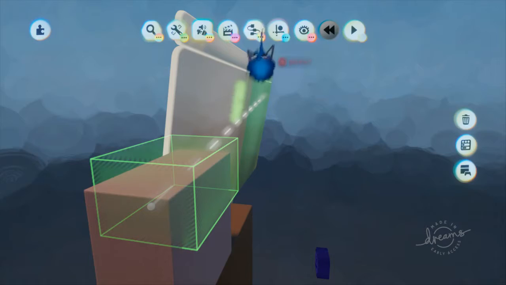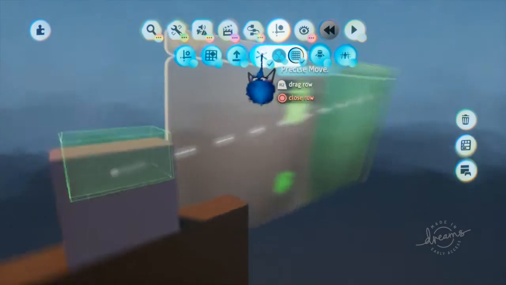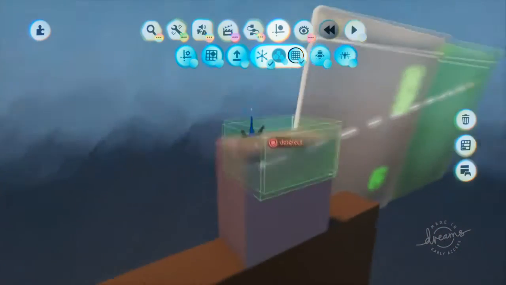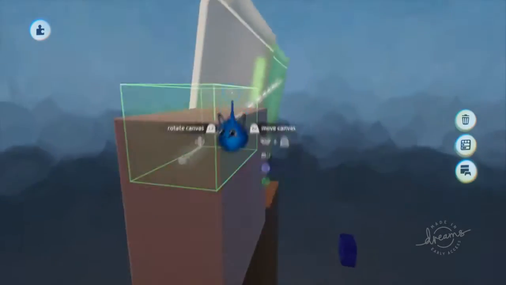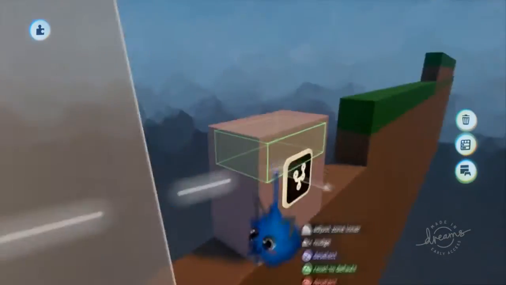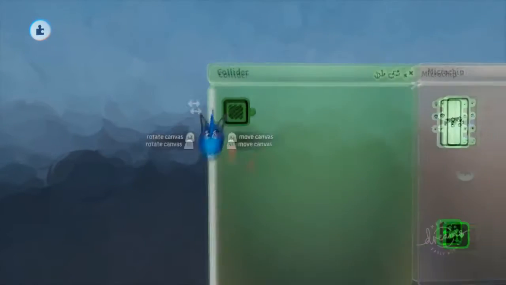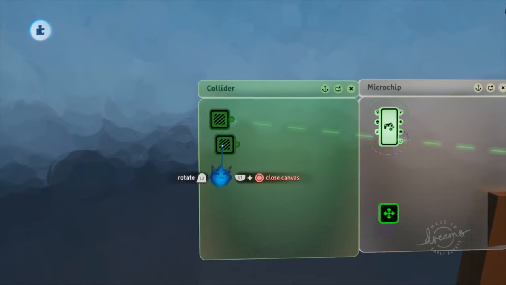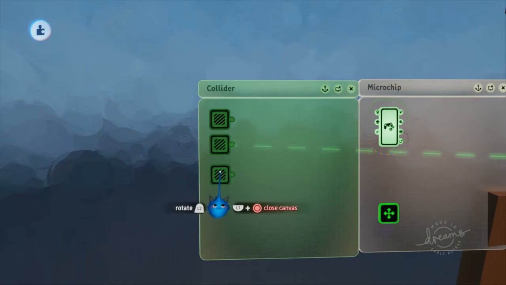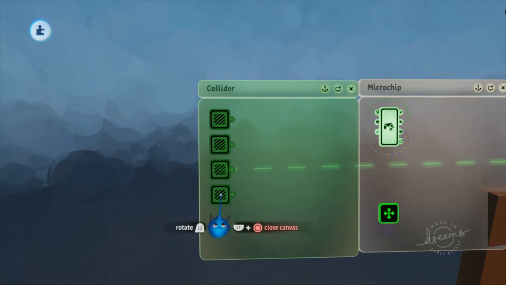And once we get this to a size we want, we're going to be able to copy it and put it on all of our other sides. Alright, that looks good to me. And we're going to copy it for down, left, and right.